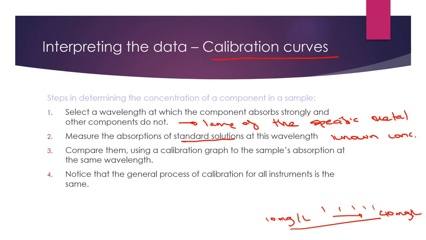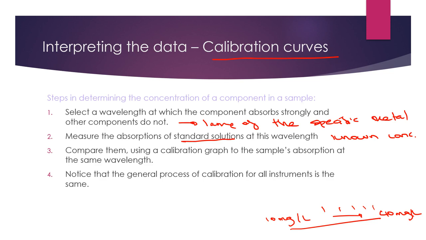Okay, so this is the same process for all instruments that require a calibration curve. You make up a series of known standard solutions of varying concentrations from low to high, depending on what range you suspect your sample will be in. You will run these on the machine, plot a calibration curve, and then you run your sample and interpolate from there where your sample ends up on the curve.